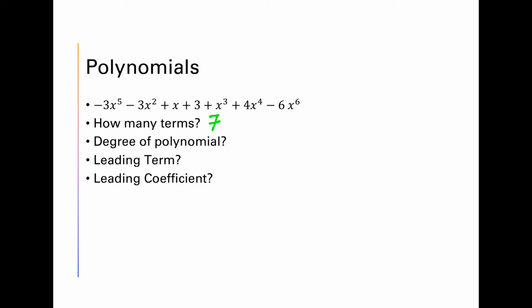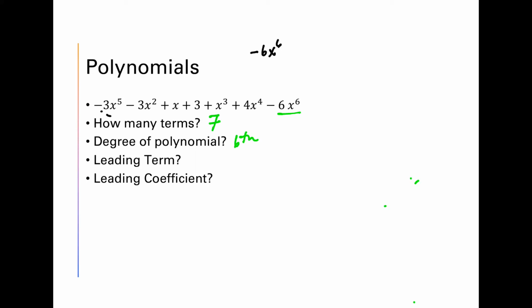And then what would be the degree of this polynomial? Looking through it, the degree is going to be the highest degree monomial. And the highest degree monomial is this one here. And so this is a 6th degree polynomial. And in fact, many times we would probably write this with the leading, the highest degree term written first. So if I wanted to rearrange this, I can. Be careful, though, about the minuses and the plus. Since I'm subtracting 6x to the 6th, if I wanted to write this in descending order, I'll write minus 6x to the 6th, because that subtraction, in a sense, makes it negative.